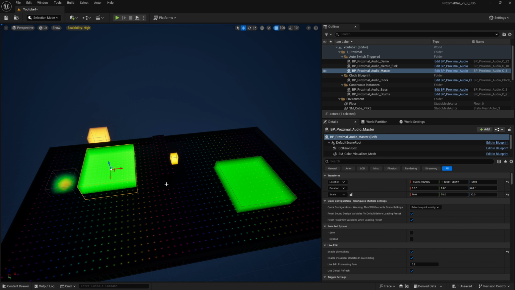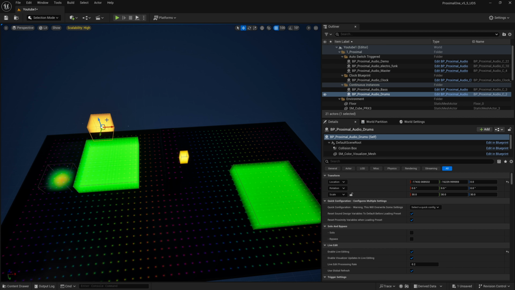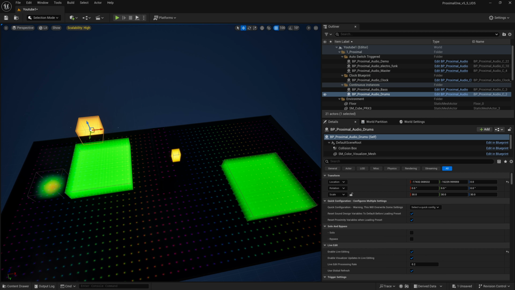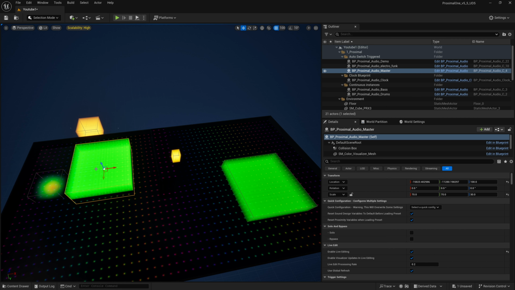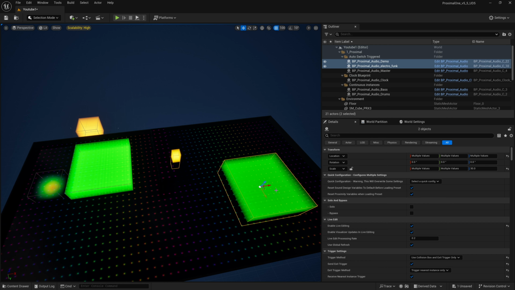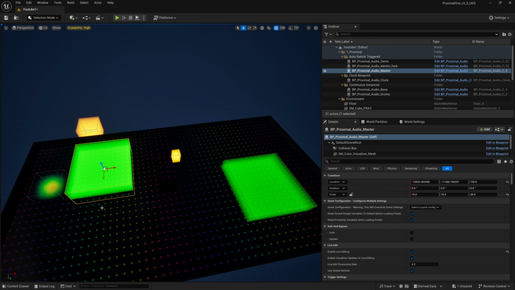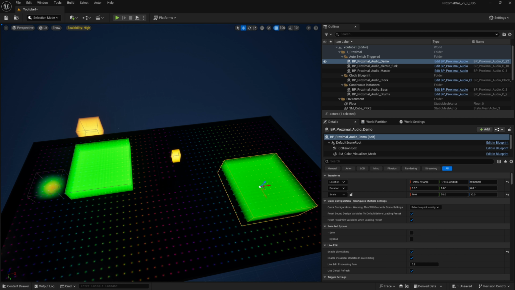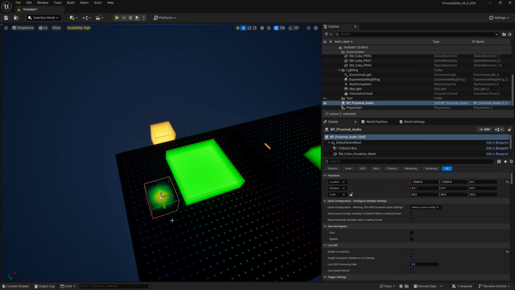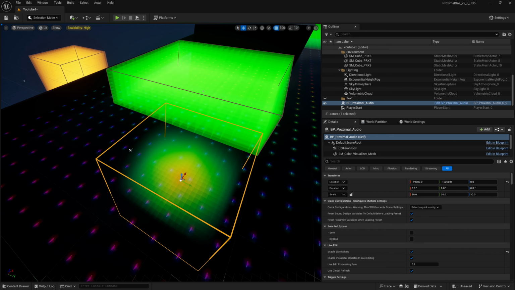So in this level, I'll just quickly explain what we've got here. We've got a drum track which is set to trigger right from the start. We've got this one which is set to trigger by the collision box, and the same as this one and this one. And these three are also set to trigger the next nearest instance when they are set to stop. So what's going to happen is the player is going to come out of there, it will trigger the instance to stop, and then it will trigger the nearest instance to it that's set to receive a nearest instance trigger. So in that case it's this one, or this one, right? And then we've got this one here which is just the default sound.